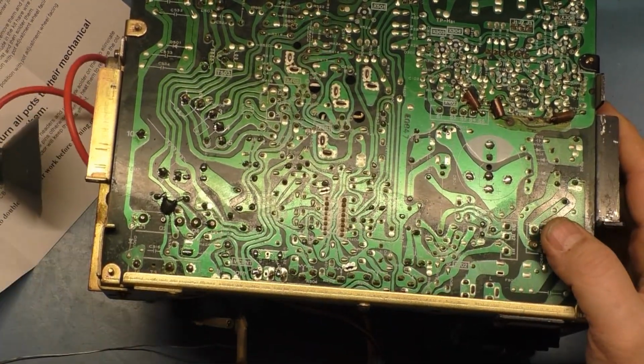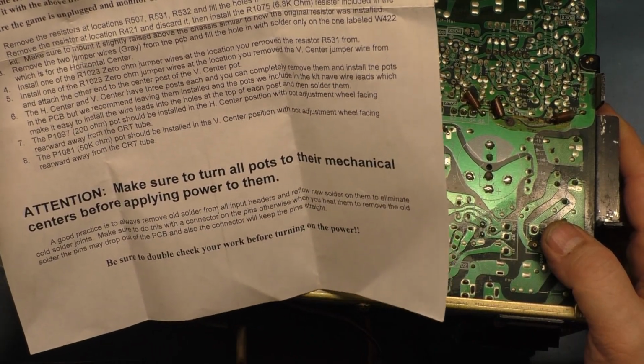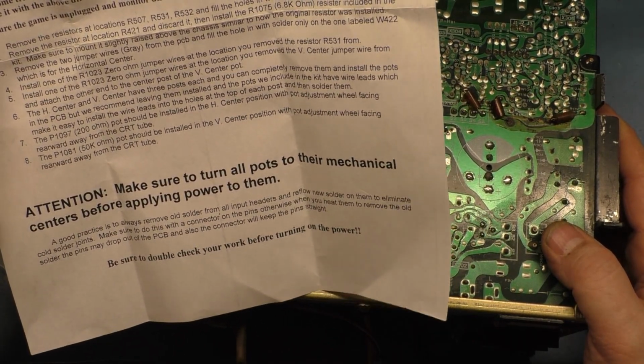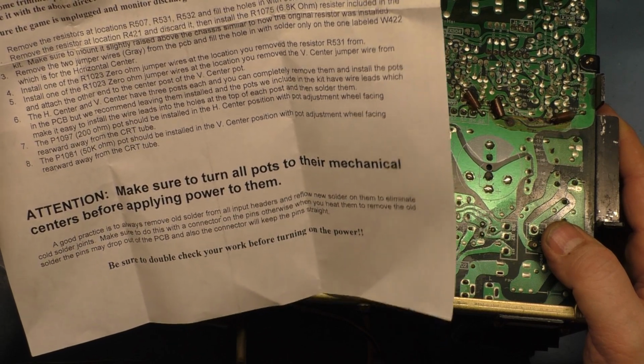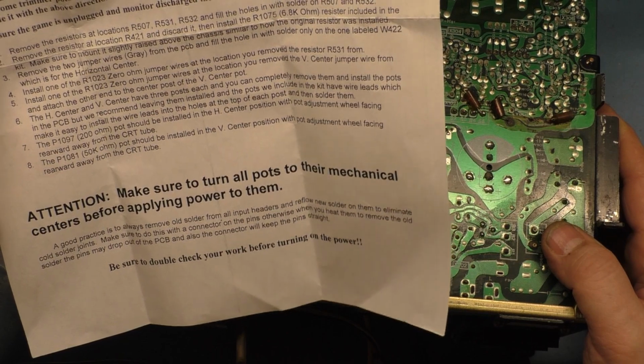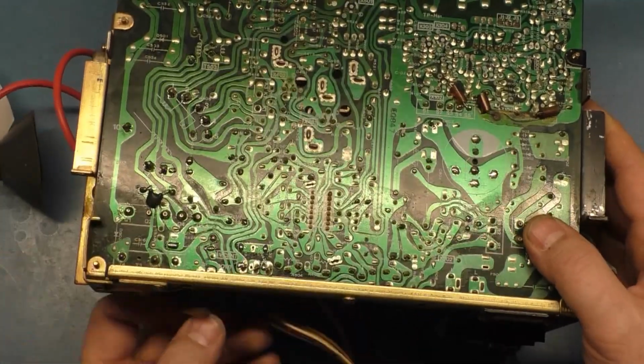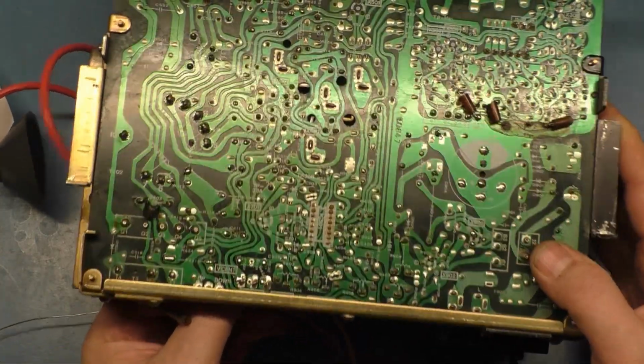All right, so that's done. Now what does this say? Make sure to mount it slightly raised above the chassis. Yeah, it is. Okay, remove the two gray jumper wires from the PCB and fill the hole in with solder only on the one labeled W422. So remove the two gray wires. Okay.